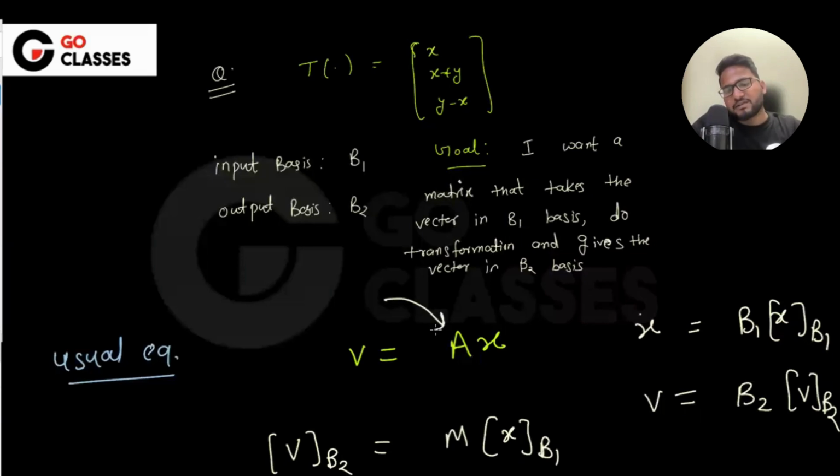Because x, that is why we call it standard matrix, right? Standard matrix. Okay, if you're not talking about any basis, then we call it a standard matrix, which only does a transformation in the standard basis. Okay, but if you introduce basis, then you have to do some other manipulations. So yeah, I think most of you guys are correct. So here it will be just one line of the equation. So it will be, I think, B2.